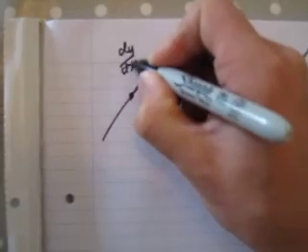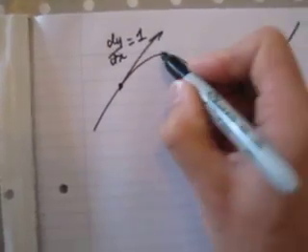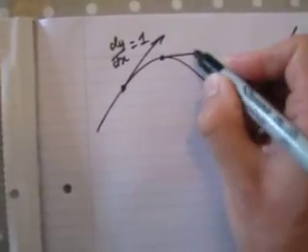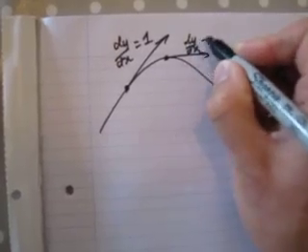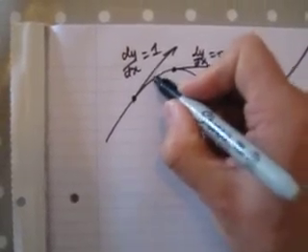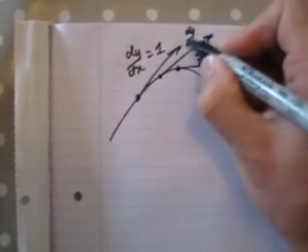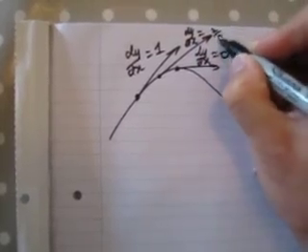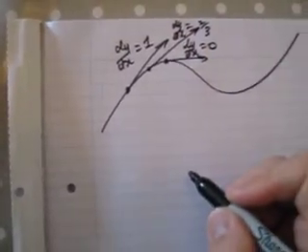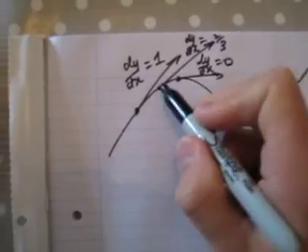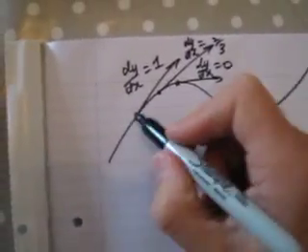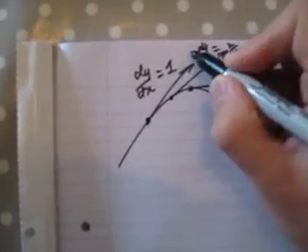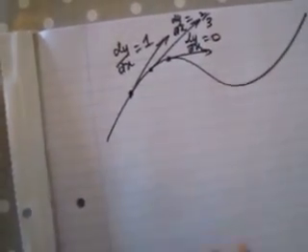So here we have dy/dx equals 1 maybe. Up here you've got dy/dx equals 0, and here you might have dy/dx equals 2/3. What I'm doing is trying to draw the tangents at any given point. So you're trying to draw the line that touches the curve at that point without going through the curve.